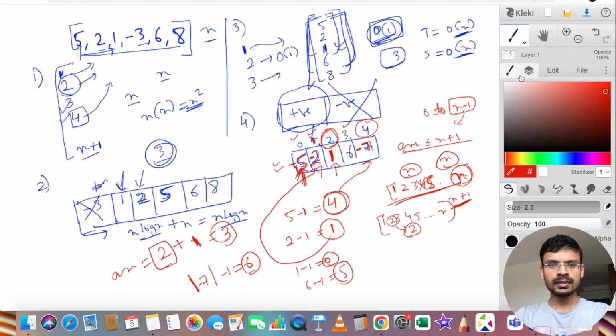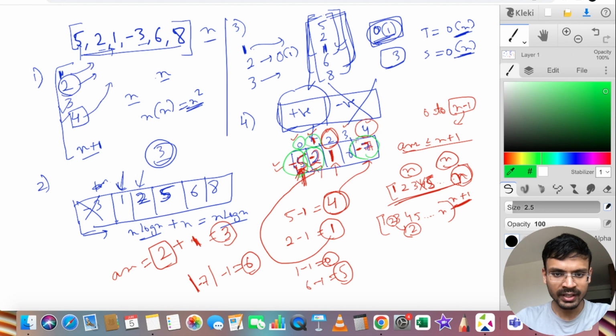Right, so basically here I am using the indices of the given array and marking the elements at a particular index as negative. A negative element denotes that that particular index has been visited. So these indices 0, 1 and 4 have been visited, but these two indices 2 and 3 have not been visited, right? So whenever I do the second pass over the input array, the first positive value I encounter is going to tell me the first missing positive value.